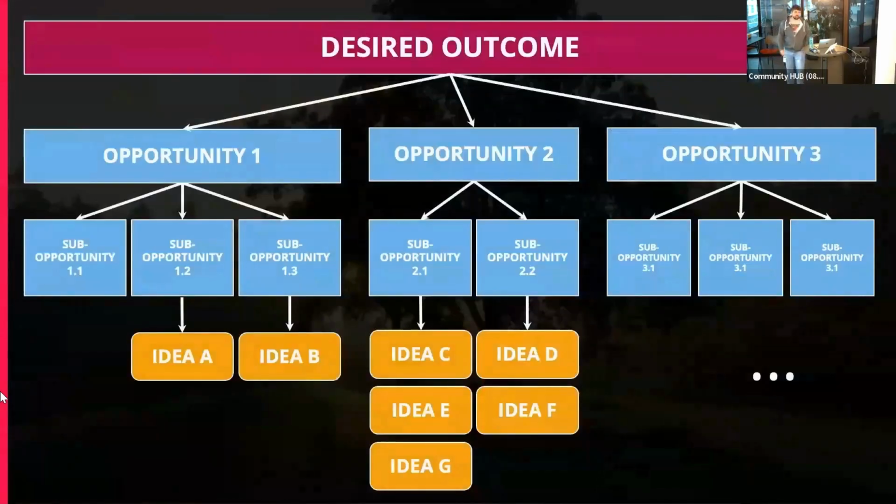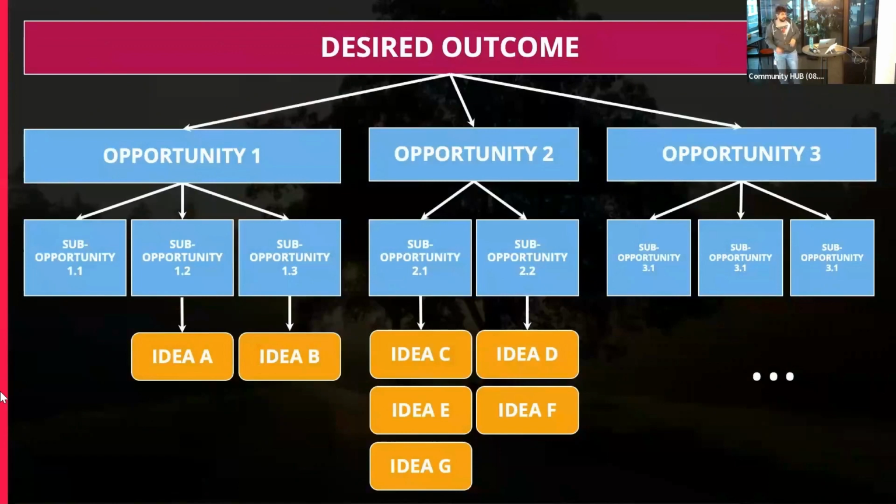All right. So the opportunity solution tree is very basic. The theory is you have on the top a desired outcome, so what your team wants to achieve, some metric, some goal. Then you have opportunities, so what are the levers for this goal? What are the things that I can influence that will impact the goal? And then there are ideas on how to actually deliver on those opportunities. If you notice, most of the time a product development team jumps from desired outcome to ideas. And this is what makes it hard. So let's walk step by step.